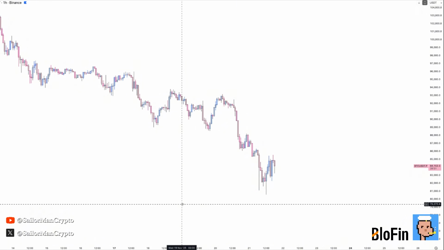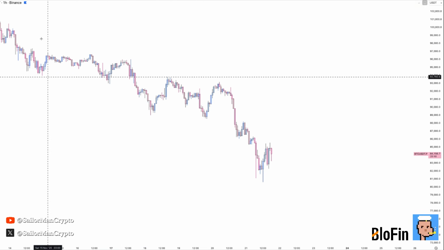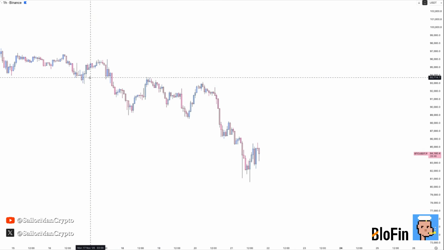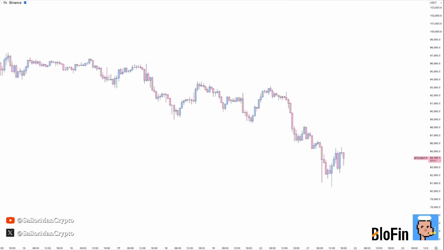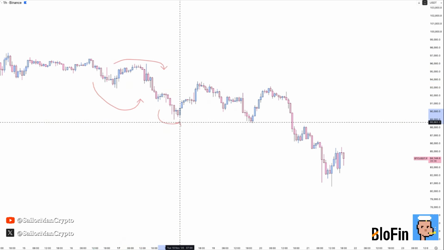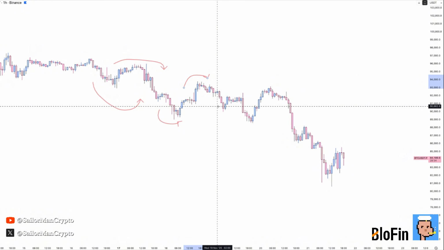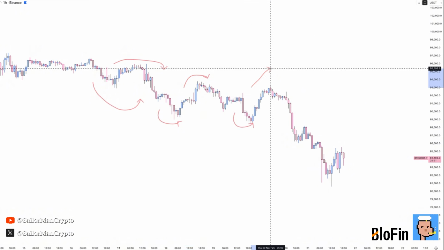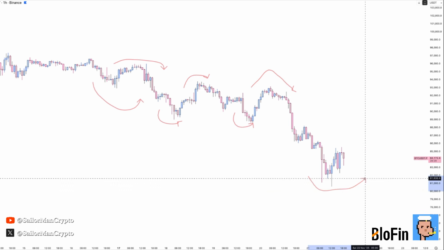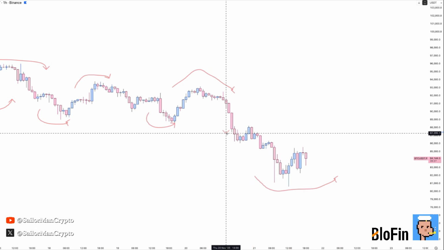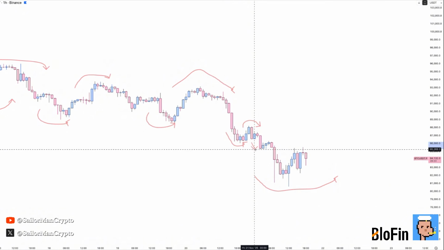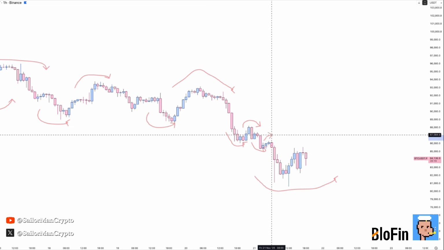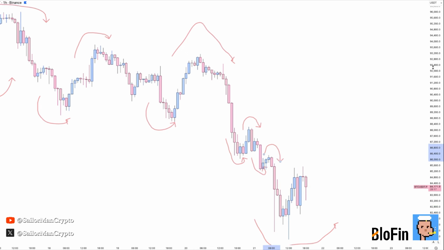Let me. So we know all those levels. Here the structure was very clear. We are still in the 1 hour, then we can move lower low, lower high, lower low, lower high, lower low, lower high. This is for sure a low, but we can have an agreement, a discussion on this one, because structurally something is happening here. Probably on the lower time frame it is more clear.